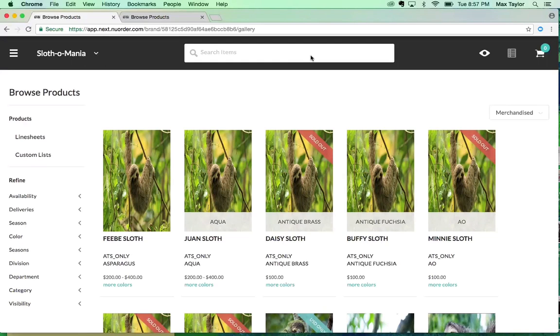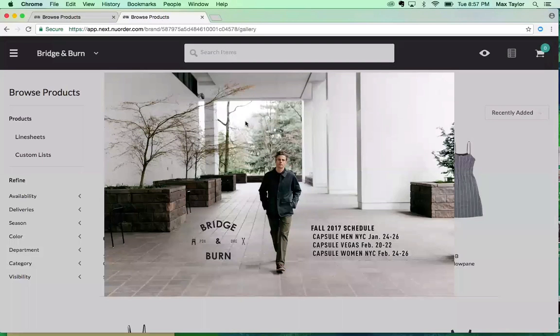But before we dive in, one thing I think is important to point out that a lot of people underutilize is what we call our splash page. Now, to show you an example, I wanted to show you a brand that recently went live with us based out of Portland called Bridge and Burn. Now, for those of you that may not be familiar with splash pages or using them to your advantage today, this is a perfect example.